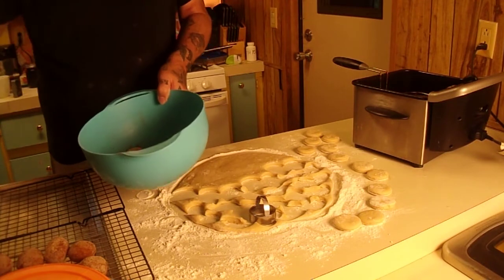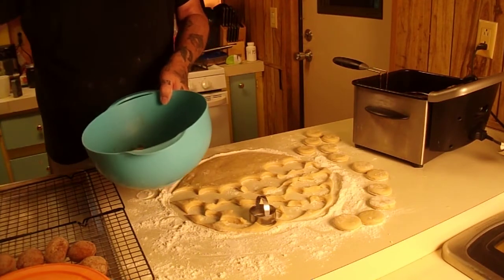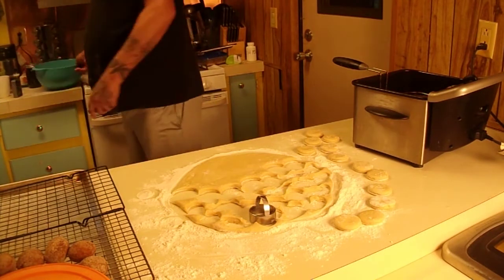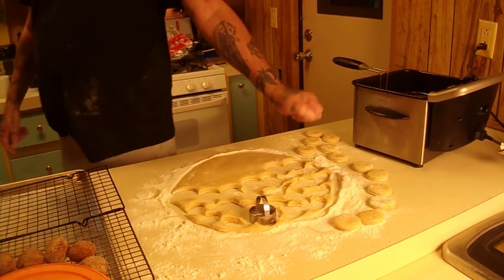Yes, you can roll them in just sugar too if you want. I just like the cinnamon sugar. It works for me. So I'm going to do the rest of these up. I'll see you when I get done.